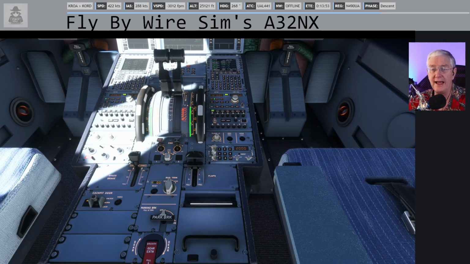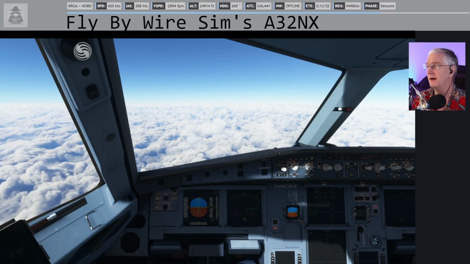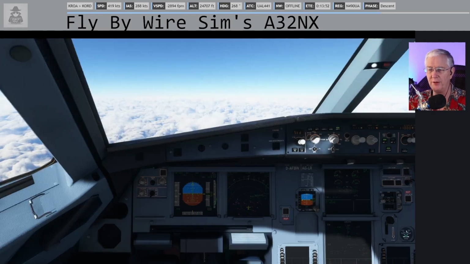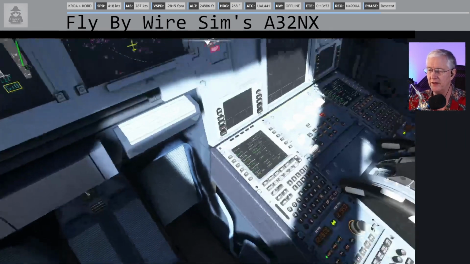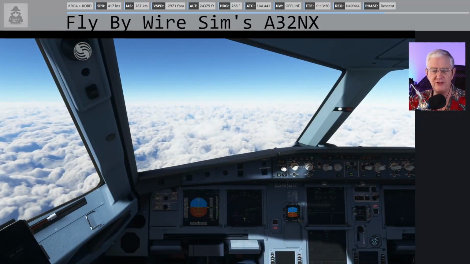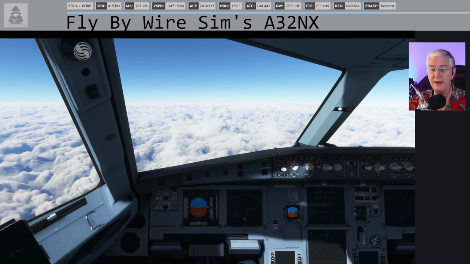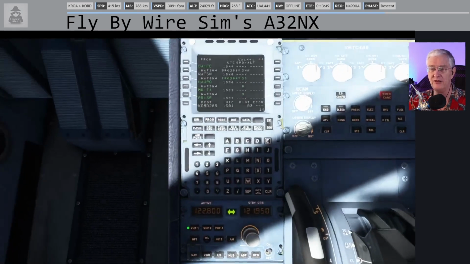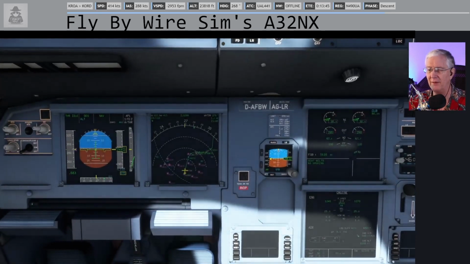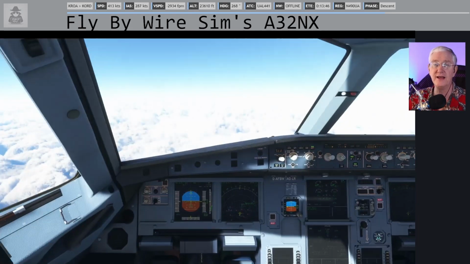You can also get ATIS information and weather information through the MCDU. They are slowly making this airplane CPDLC capable. That's the little box down here. There's the CPDLC box, and it's getting pretty good. There are really good quality payware airplanes over on X-Plane that do not have CPDLC capabilities at all. I really appreciate the airplanes that have those, particularly in VATSIM events, because that's how you're going to get your clearance.